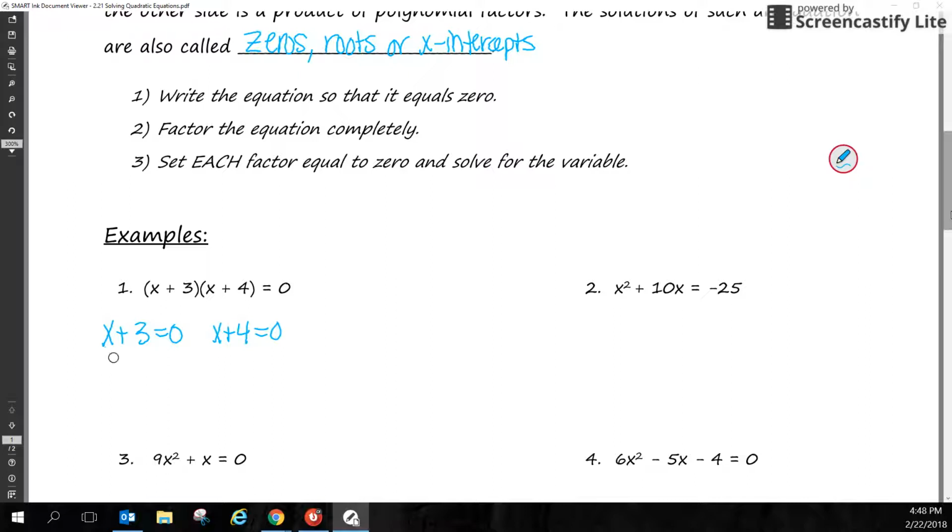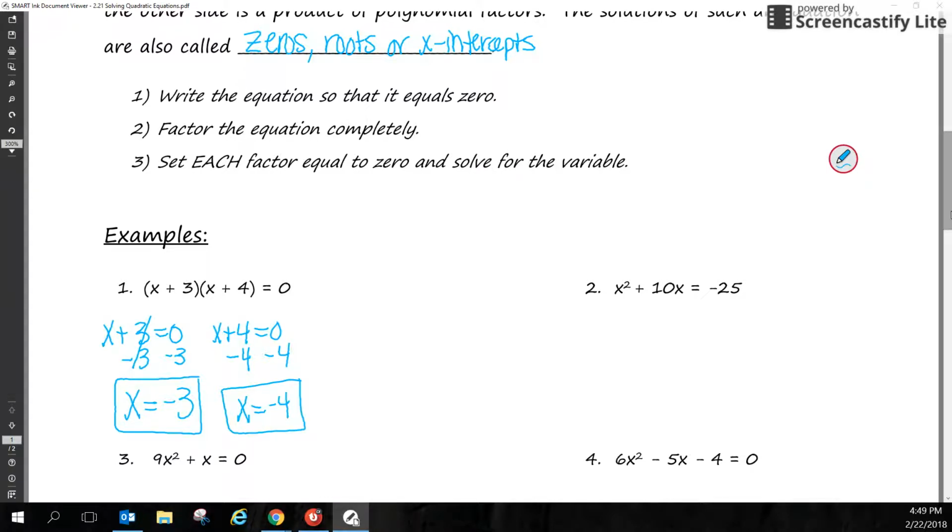We're going to solve this guy for x, which means we want to get x by itself. So if I have a positive 3, I'm going to subtract 3 from both sides. Over here, the 3's cancel, and I just have x. On the other side, I've got 0 minus 3. That's negative 3. That's one of my zeros, one of my solutions. For my other linear equation, I've got x plus 4. I'm going to undo that by subtracting 4. x is equal to negative 4. That's my other 0.